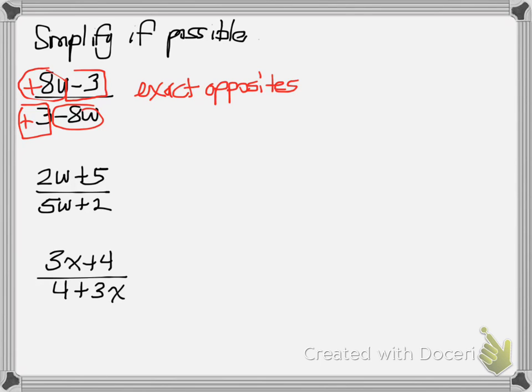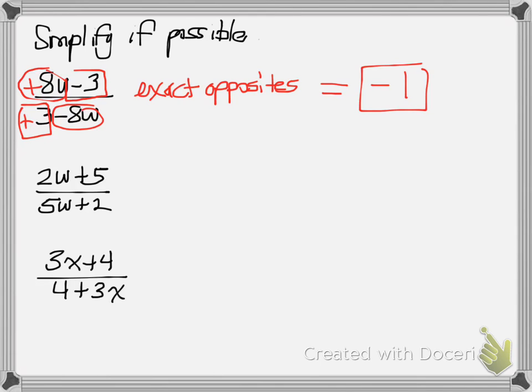So when that happens, instead of being able just to say, oh, look, it's an 8W and a 3 and an 8W and a 3, those are going to cancel out. No, they don't completely cancel out because they're opposites. So what they make is a negative 1, which is what you said, a negative 1. Okay, so now let's look at the second one.